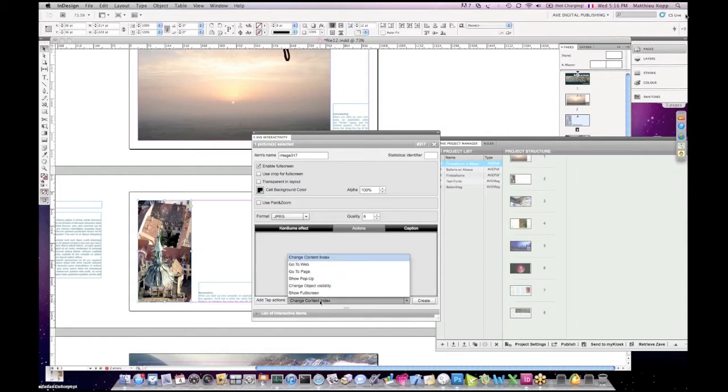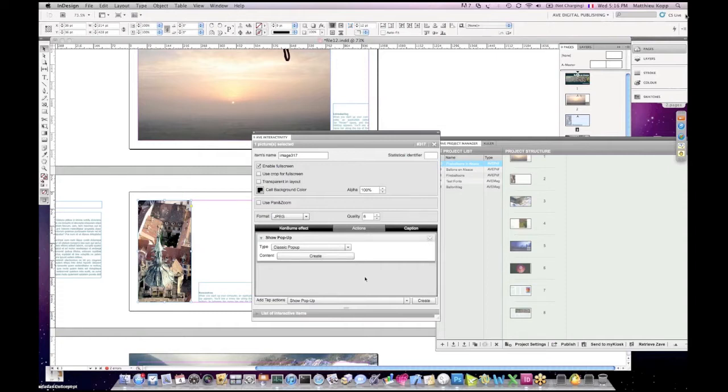You will see if you use our plugin that throughout the plugin and in many components, you have this notion of action. It's a powerful way to add interactivity in a very simple way, to add interactivity to objects. So for example, I could decide that tapping on this image should show a pop-up. So I selected this action, now I create the action, and you see the show pop-up action controls are displayed here.